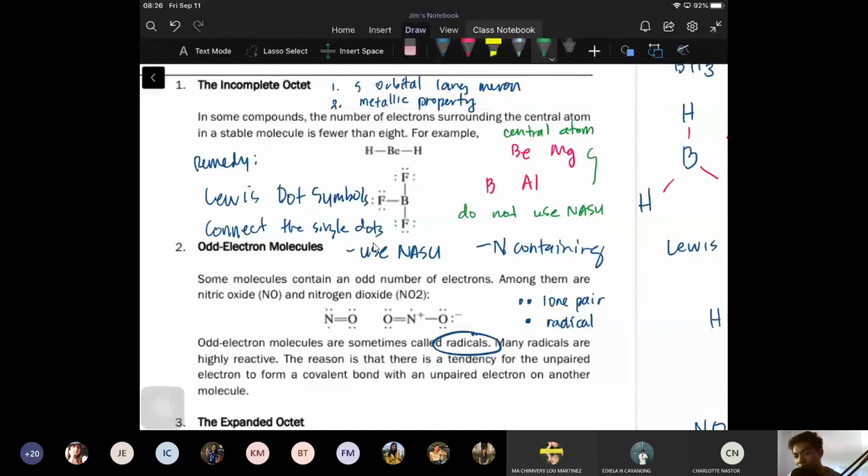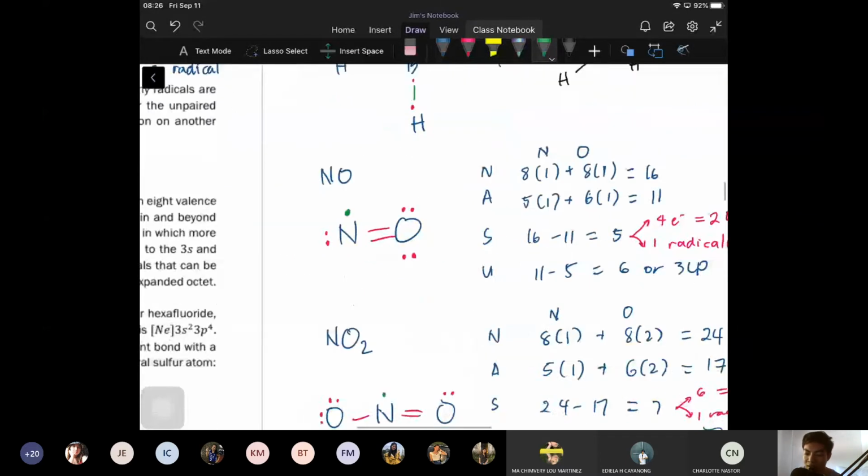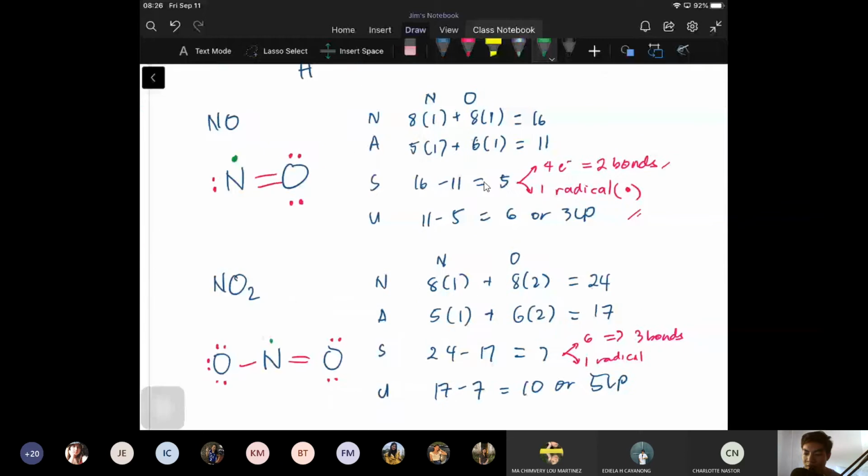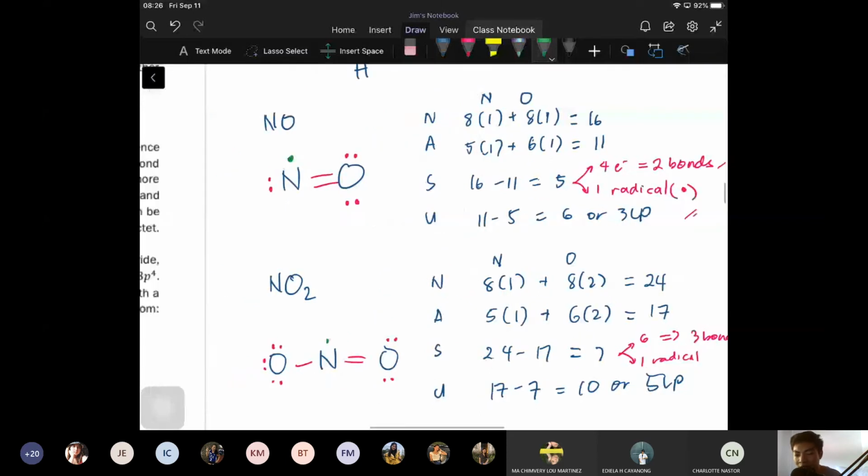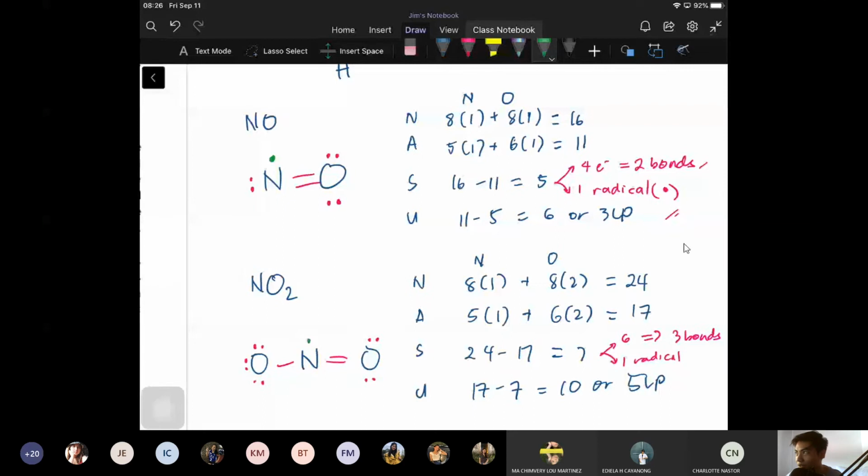For odd electrons, you still use the NASA rule. Pag nakakita ka ng molecule na may nitrogen, baka mag-follow yun dito, no? So, ayan. So, gamit ka pa rin ng NASA rule. Pag nakita mo na odd yung kanyang electrons, such as in our cases, odd yung shared electrons. Meaning nun, one of the electrons there will form the radical, no? The other will be used to create bonds, no? So, you can still draw the structure. But again, nitrogen will never follow the octet. In such cases, kapag may radical.